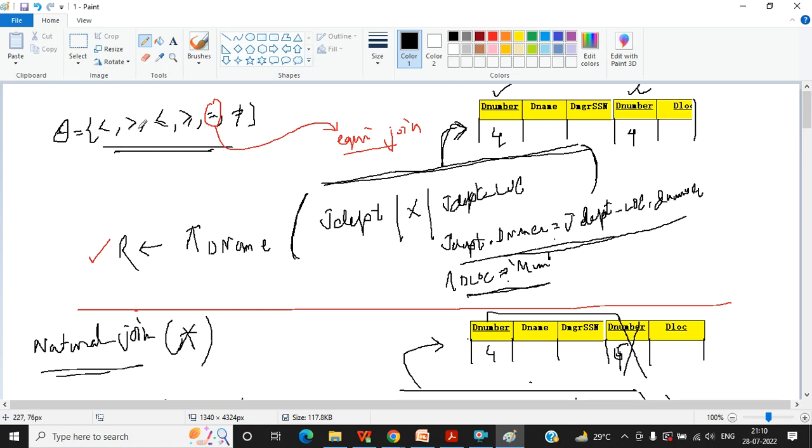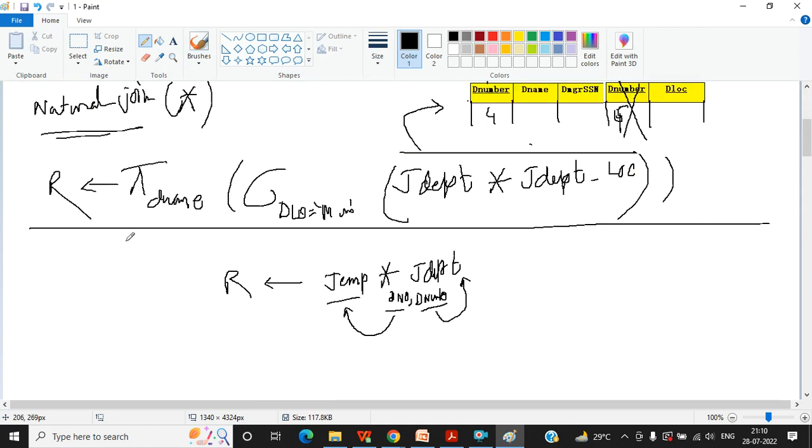Can you scroll down a little bit, please? That one we wrote for this one. This select operator and pi, all these things need not be considered here. This we also need to consider.